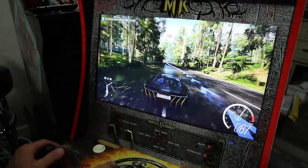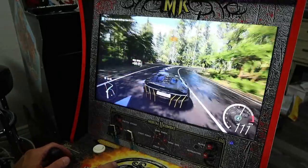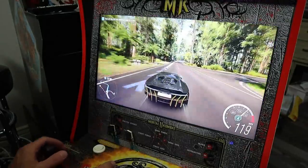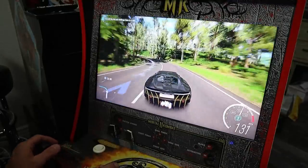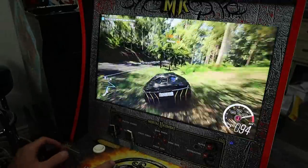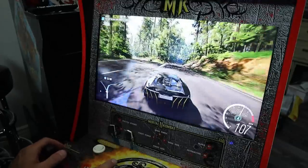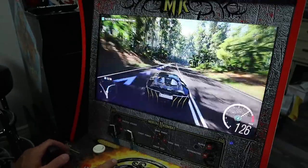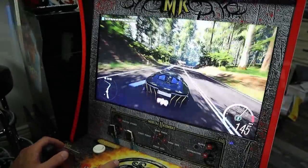All right, so I promised you'd be able to play Forza, and you absolutely can. So there's specific hot buttons that you can press to reconfigure the way the buttons and joystick react. So you can make the joystick act like an analog stick. So it's pretty cool. I haven't tested it on other analog stick games. You know, there's going to be some that just play better with a controller than with an arcade stick. But it's really cool that you can do this.